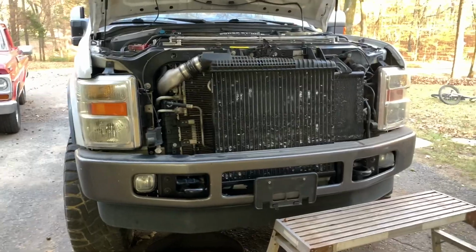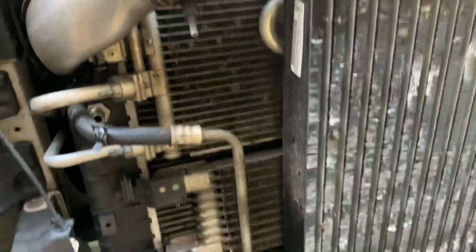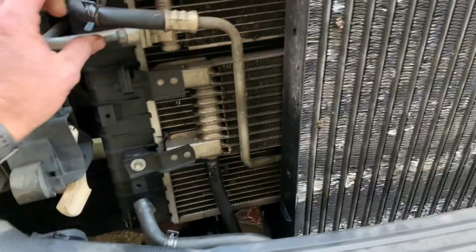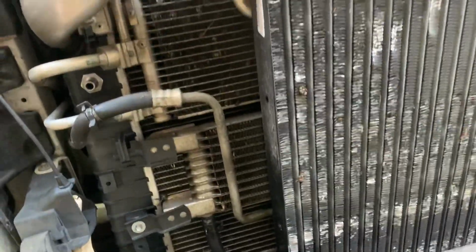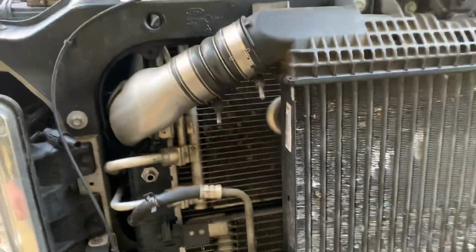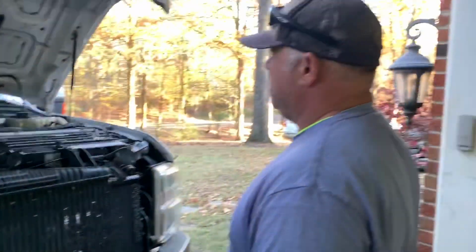We're gonna drive it, see what condition the transmission's in. And what I'm gonna do is just bypass the radiator portion of the cooler, the oil to water cooler, by hooking these two hoses together with a barb fitting so we can drive it and bypass that. We got a Blue Devil radiator flush to go on and put in the system. Even though this is leaking down here, I figured it's good to get what we can in the system and let it start cleaning in case everything's good, because Gary's going to buy him a radiator.